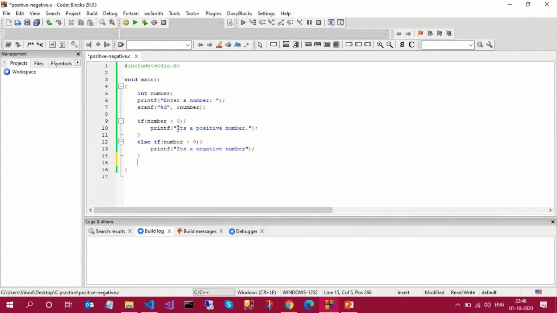So I'll just put else, because that is the only condition left. Here we are checking if it is greater than 0, here if it is less than 0. So the only block left to execute is if it is equal to 0, that we do in the else. Printf, it's 0.